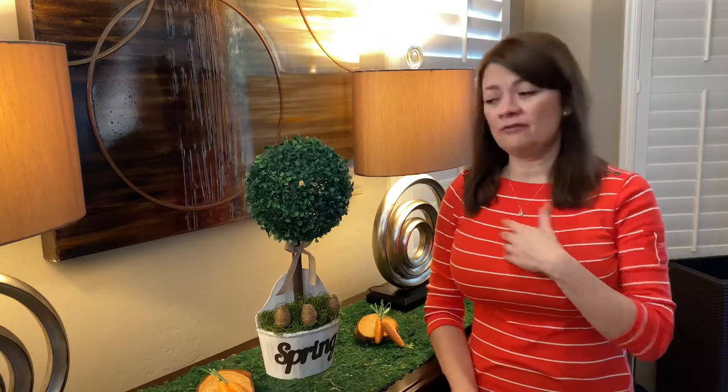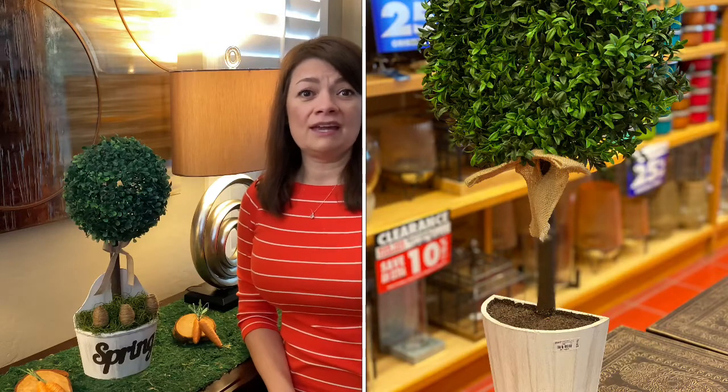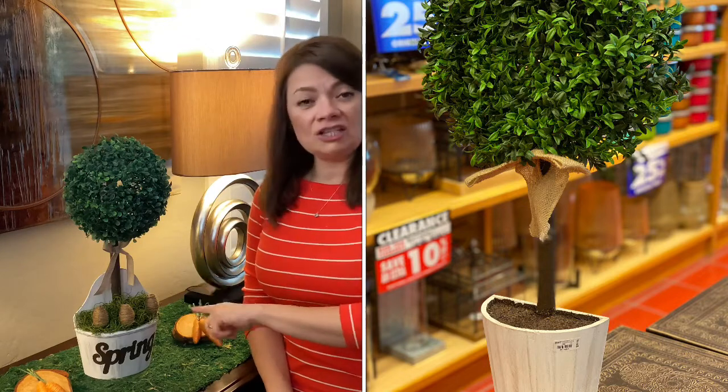In today's video, I'm going to be showing you how I put together this topiary that I saw at Pier One. They had it for either $40 or $50, and I thought it was way overpriced, and I thought I could make it myself, which I did. I did make a few changes, and there's going to be a picture popping up here shortly for you guys to compare. I took a picture at the store, and you can compare and see the changes that I made.